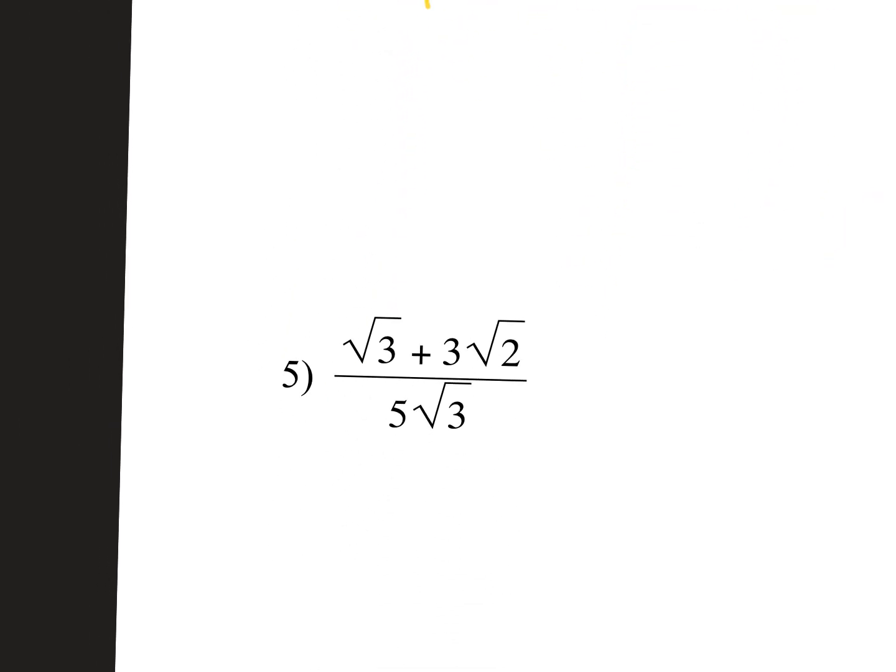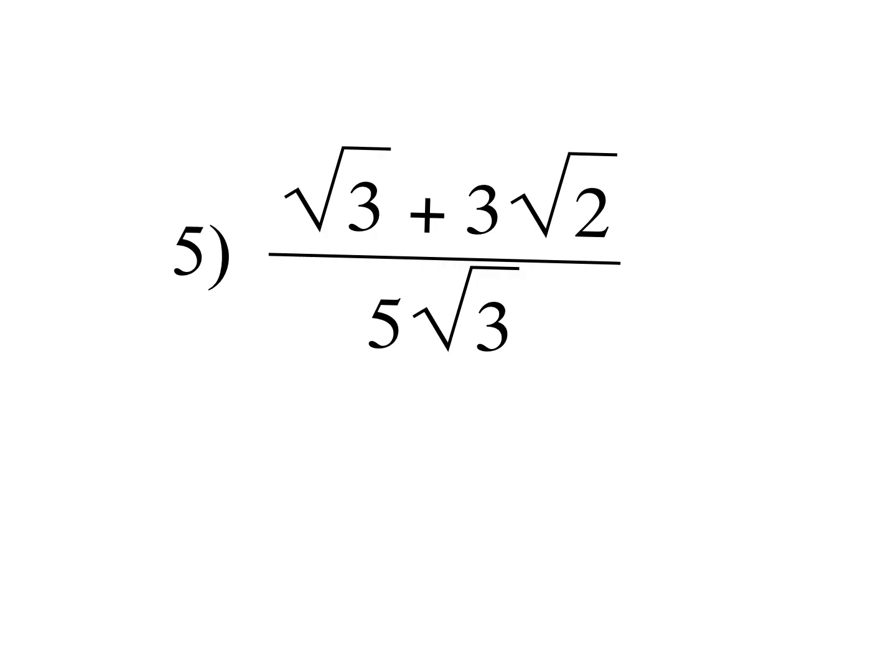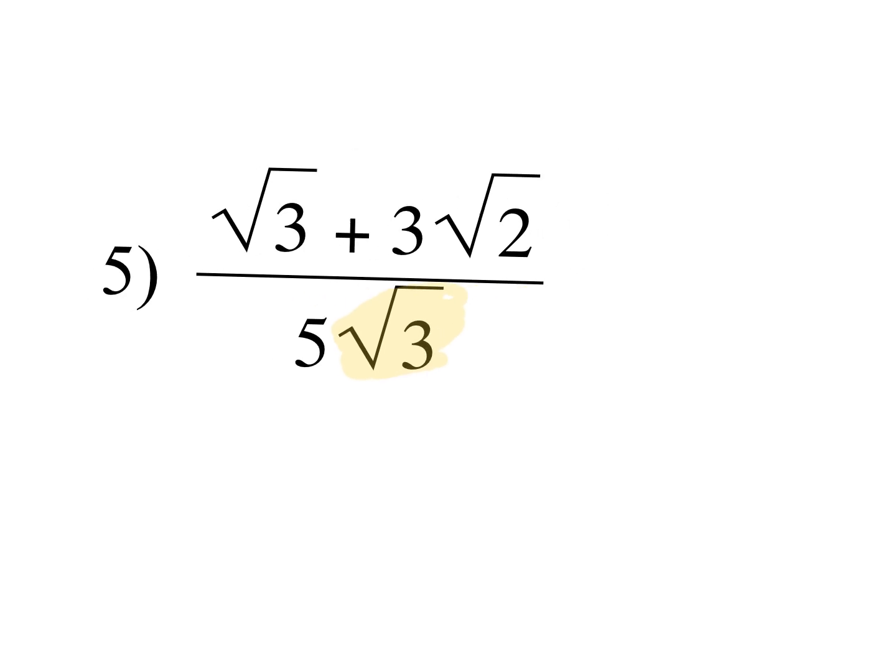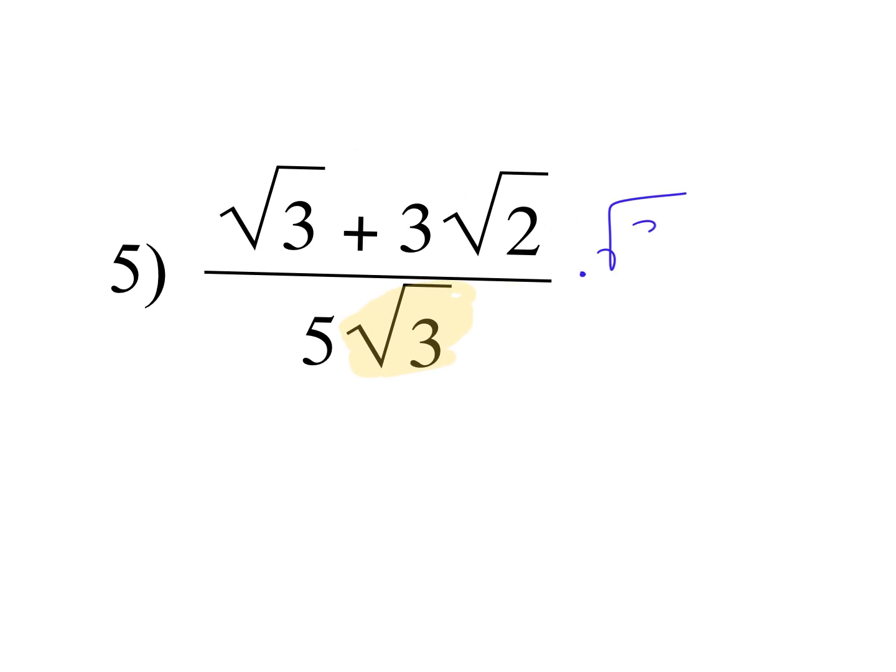All right, now we get into problems that are a little more difficult. But again, where is the problem? What is the issue? The square root in the bottom. You do not have to rationalize by the whole denominator. It just has to be by the radical. There's no plus or minus signs in the denominator. We're going to get to that in a second. We're going to have to multiply the top and the bottom by the square root of 3.